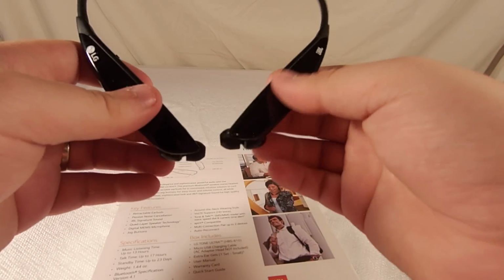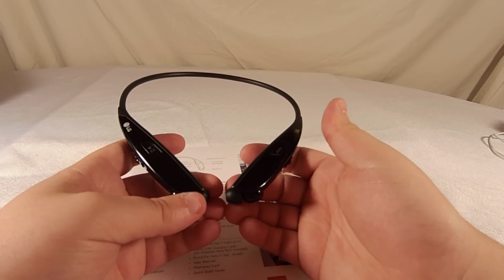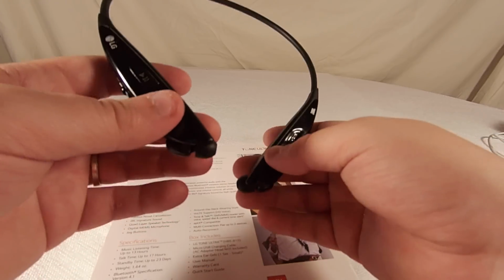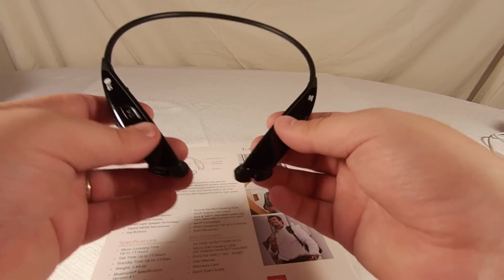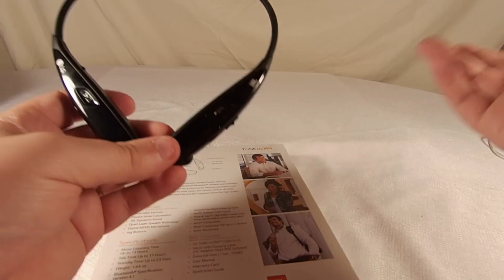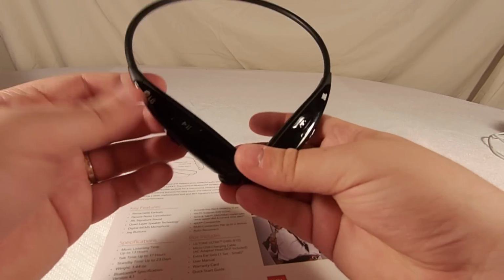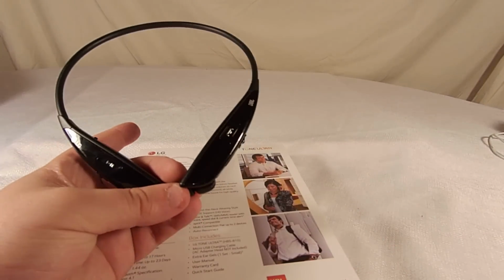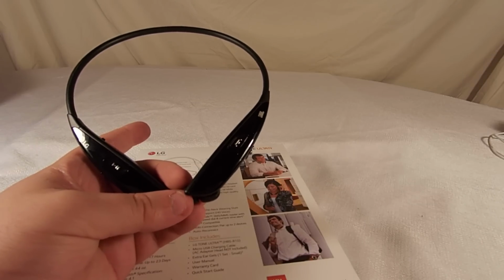Of course, coming with Bluetooth, being 4.1 Bluetooth as well, so this is low energy Bluetooth, and it goes up to your normal ranges as well, so about 30 foot or so. Of course, the farther you get away, the quality drops, so keep that in mind. Also comes with aptX compatible, so things will sound in a better audio quality as well. aptX is generally related to like CD quality audio.